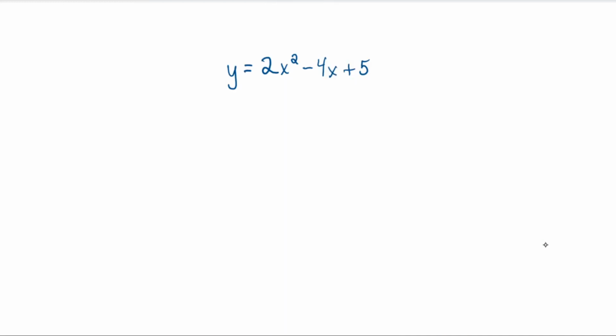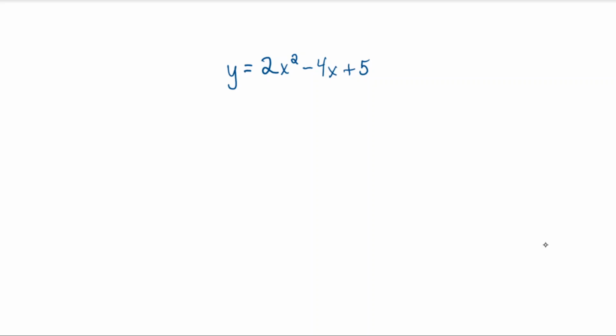There it is. I just wanted to show one more example, because sometimes you cannot factor the expression. So what do you do when you're given an equation in standard form and you're asked to graph it? You could always find the table of values and do it that way, but instead of putting it into factored form, we can instead put it into vertex form. So we learned a method for that. We learned complete the square.